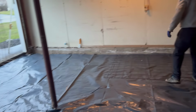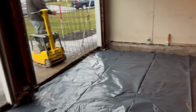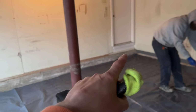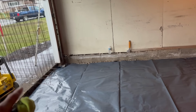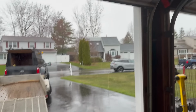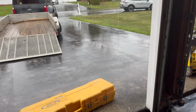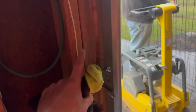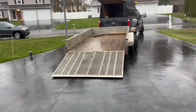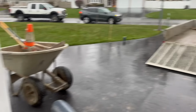There is a pitch in this floor. It's about 4 inches of pitch in this floor, I'd say. So we are going to snap a line at an angle from the top of that down to just above this asphalt here. So they will have to adjust their doors a little bit. Their doors are gonna run too low, so they will have to loosen up these and raise all the tracks up a little bit, because we don't want the water to pool up here like it used to do. So it's gonna have an angle in it. So that's what we're doing.